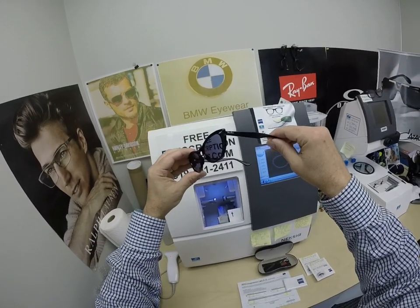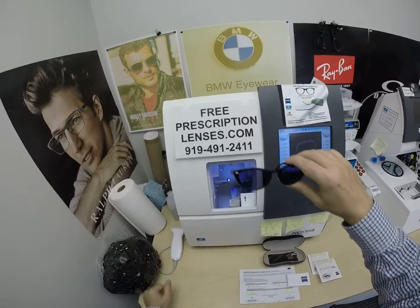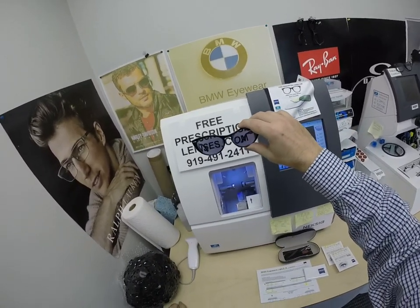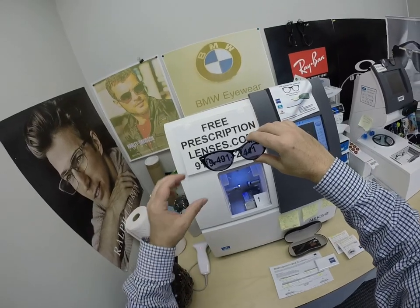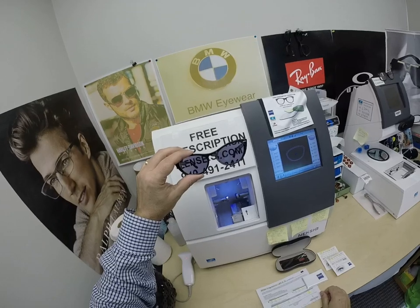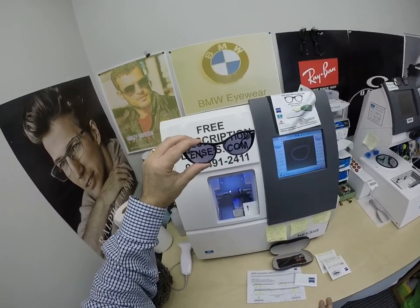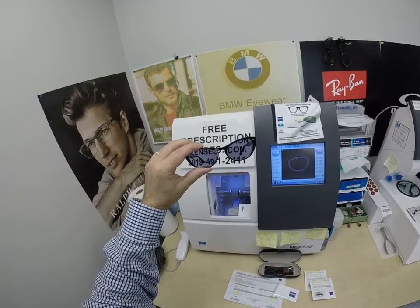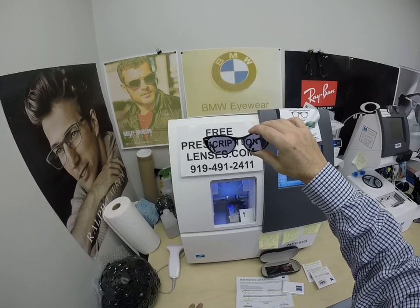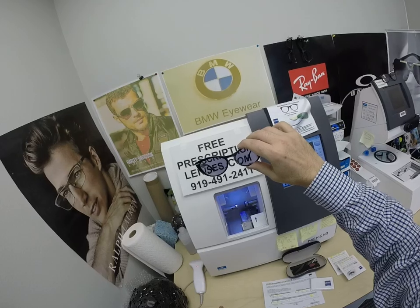Now this frame sells for $183 — it's new to the website, I haven't memorized it yet. Of course it comes with a pair of free clear single vision prescription or non-prescription lenses. The upgrade to the Zeiss Light D digital free-form progressive is $149. The Photofusion gray — and if it's gray, brown, green, or blue — adds $99. And DuraVision chrome is $69; that's the anti-glare treatment. The Photofusion Extra Gray is $129.